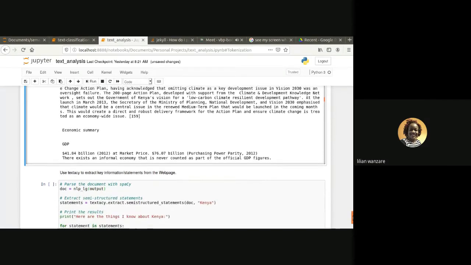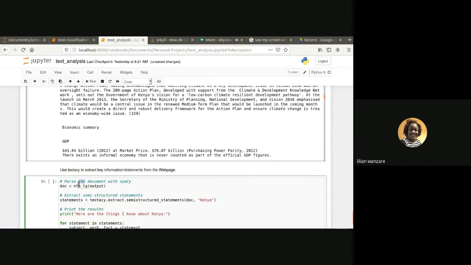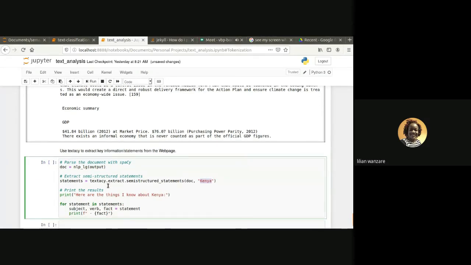Okay. So we do NLP on our output, on our Wikipedia page. And then we use Textacy to extract for me the key information that I want from that document that talks about Kenya, for instance. All of them are going to be statements in the form of subject, verb, and then the fact about that statement.